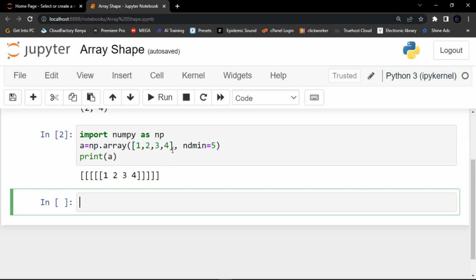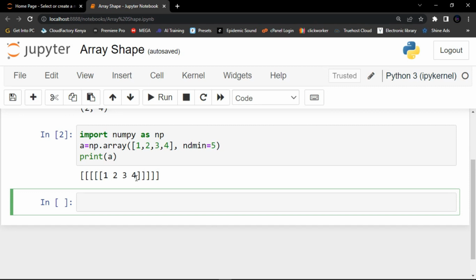So we can say that the fifth dimension, that is 4 plus 1, has 4 elements. Remember I said that indexing in NumPy begins from 0. So when we specify the fifth, you will say 4 plus 1.